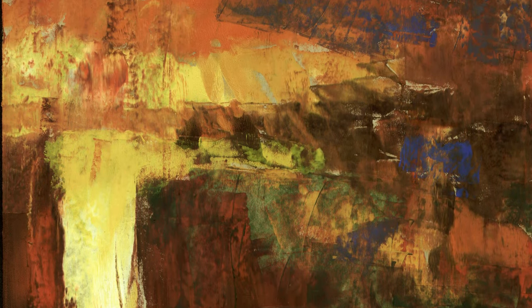Most of the stuff that I do tends to be figurative or a little bit of landscape. But I do occasionally do some abstract work, and I've done traditional abstract work very occasionally as well.